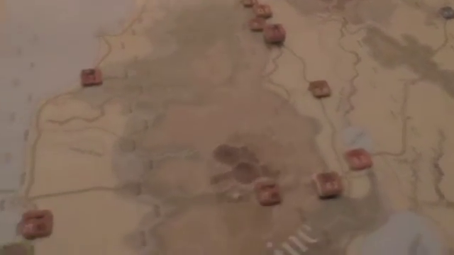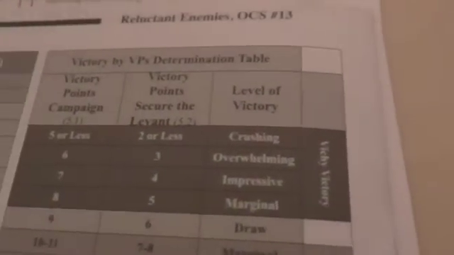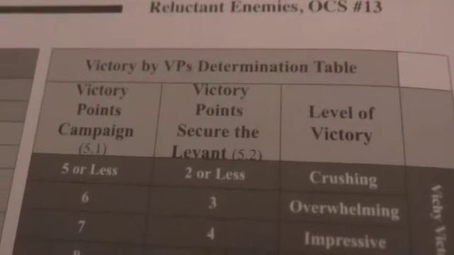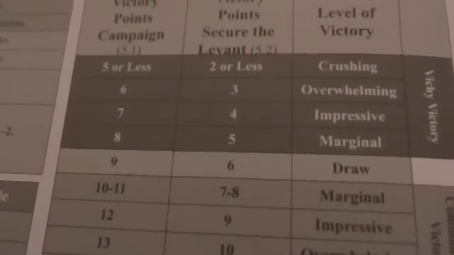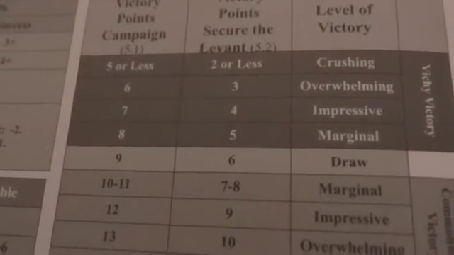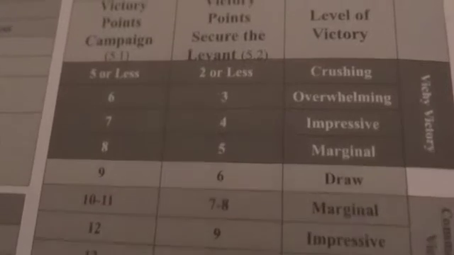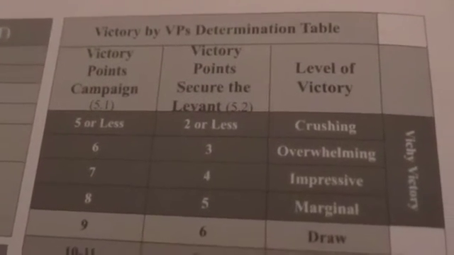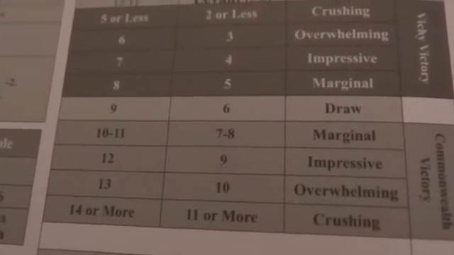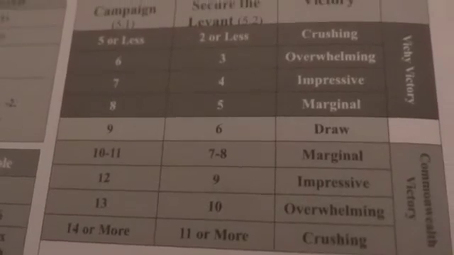However, I looked at that, and I'll just pan down here to this table. If you look to the victory points, secure the Levant, which is the short 9-turn game. You need six victory points for the draw as the Commonwealth. If you've got 2 or less, it's a crushing Vichy victory. If you've got 6, it's a draw. If you've got 11 or more, it's a crushing Commonwealth victory.